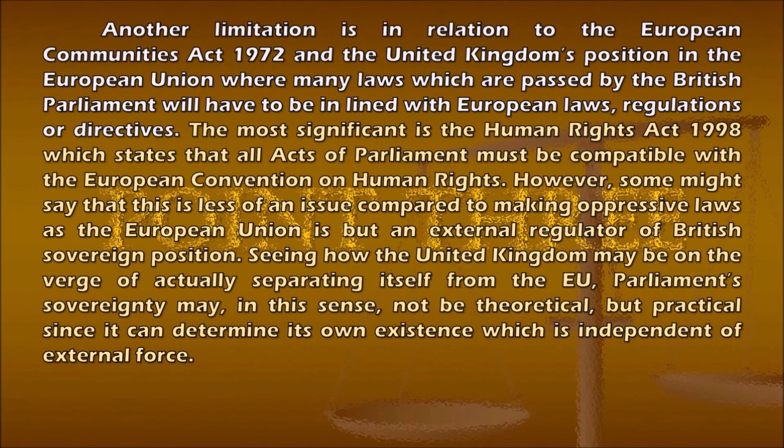Another limitation is in relation to the European Communities Act 1972 and the United Kingdom's position in the European Union, where many laws which are passed by the British Parliament will have to be in line with European laws, regulations, or directives. The most significant is the Human Rights Act 1998, which states that all acts of Parliament must be compatible with the European Convention on Human Rights.